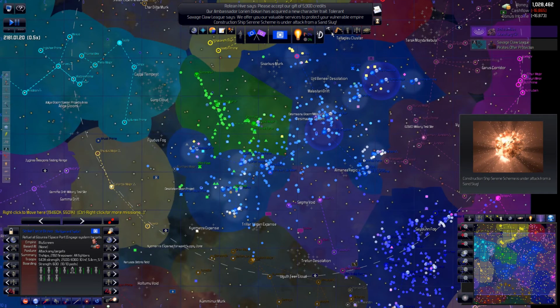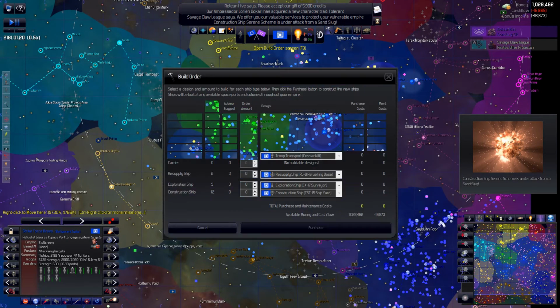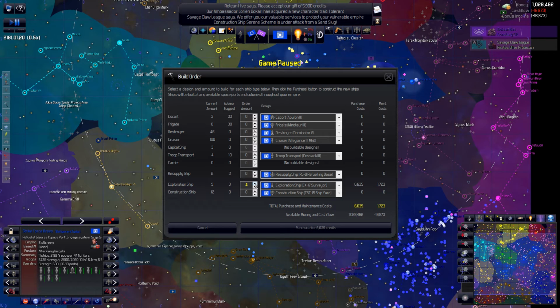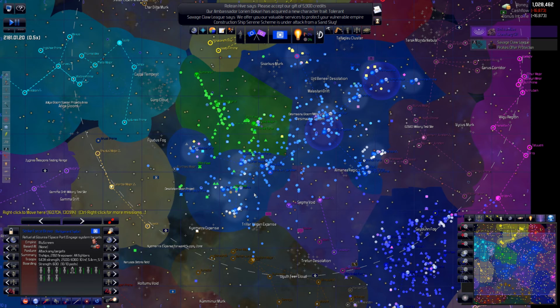Construction ship. Actually, on that note, let me take a look. How many exploration ships do I have out there? I've only got 9. I want a much better picture of the galaxy. Let's go ahead and build 4 of those, and actually, at least 2 more resupply ships. It does suggest we add 3, but our money's already in the negative enough, so I'm not going to fully fill that in.